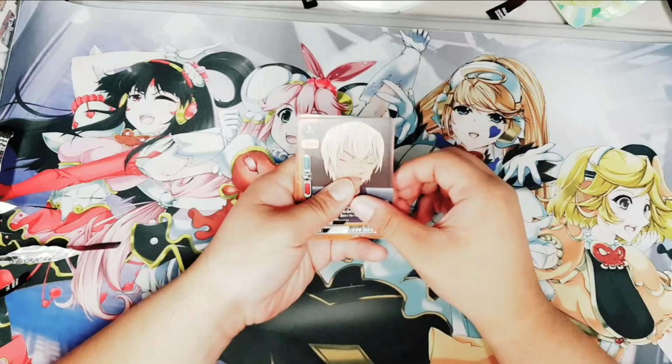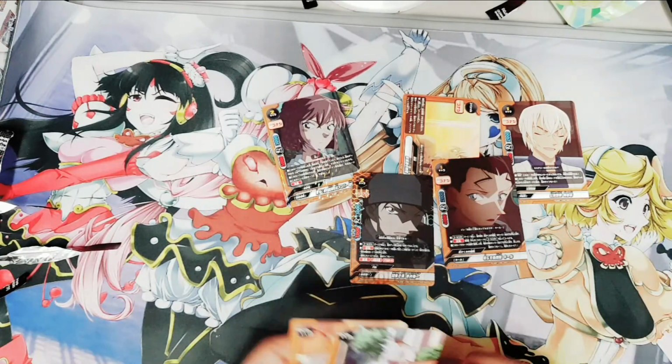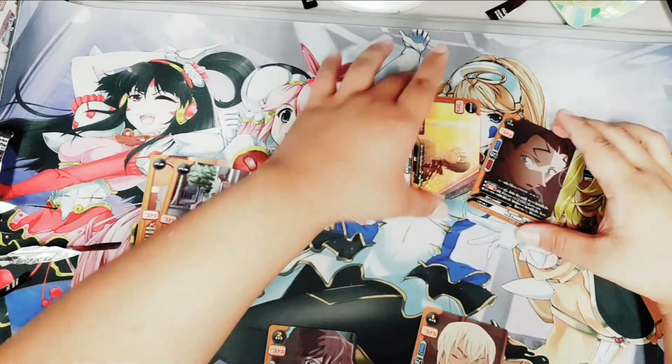Okay, quick opening here. There's this. I don't think there's anything in here. Yep, it's just this. Oh, here we go. We got 2 hollows in there. Okay. Well, I think these are common cards, I think. I think so. I'm not sure. These are buddies, apparently.